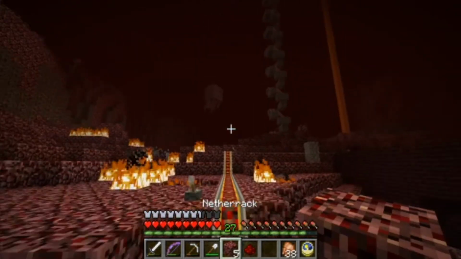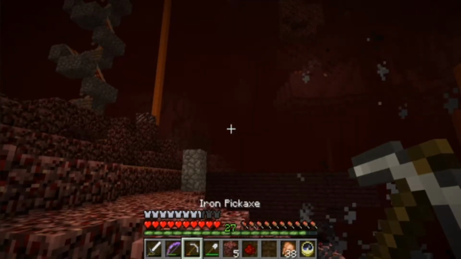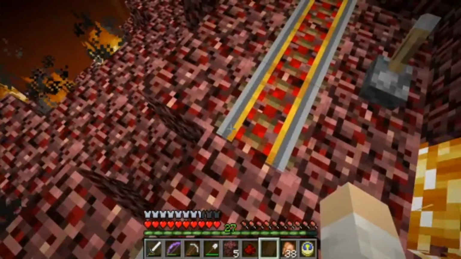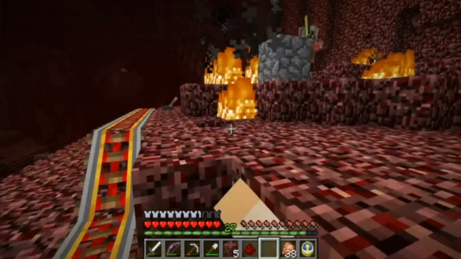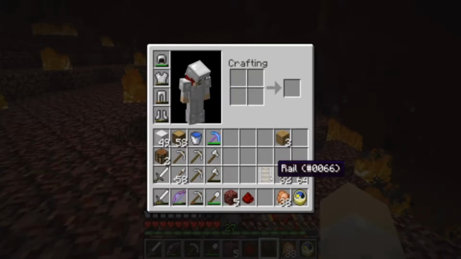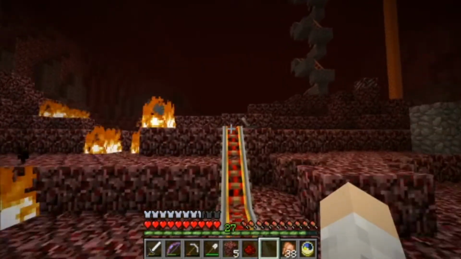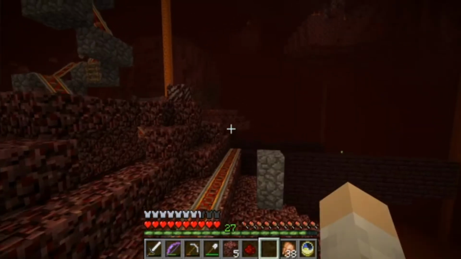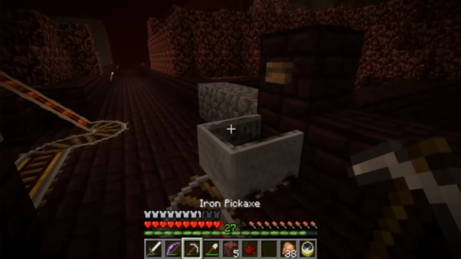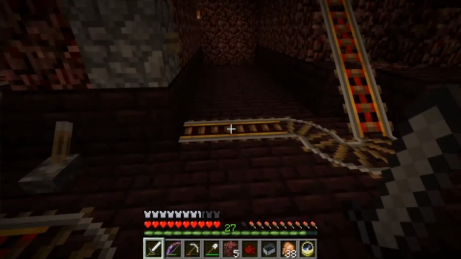Well, are you kidding me? Ghasts are the worst. And of course the rail got destroyed too. Ghasts are the reason I hate the Nether so much, in case you're wondering. So, yeah, they're worse than creepers. I'm just gonna, flat out, say worse than creepers. So, on this rail.